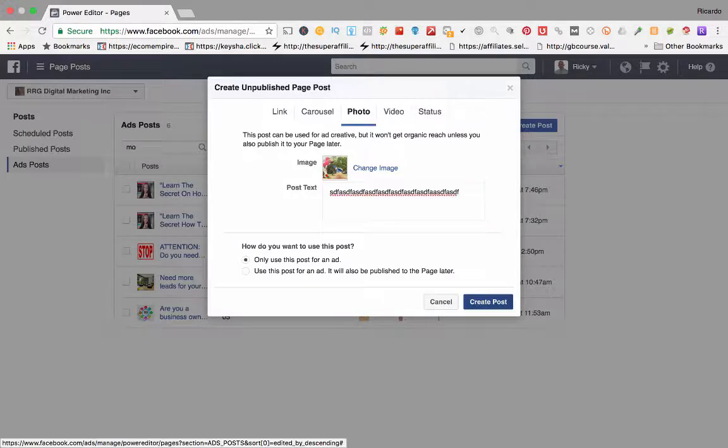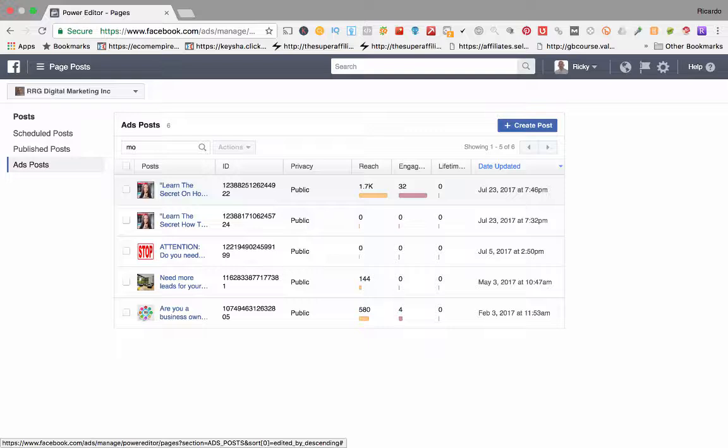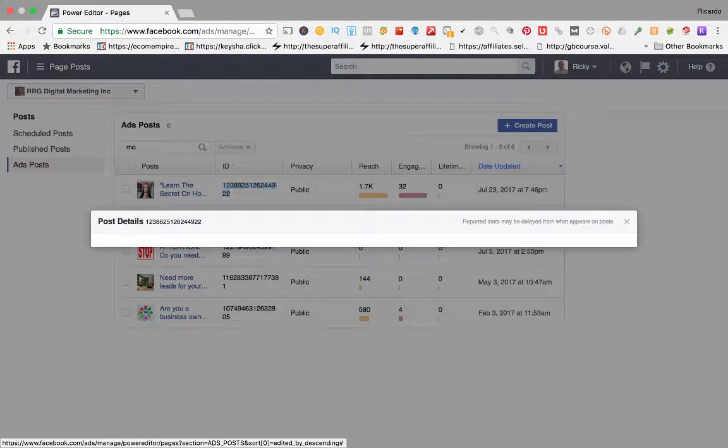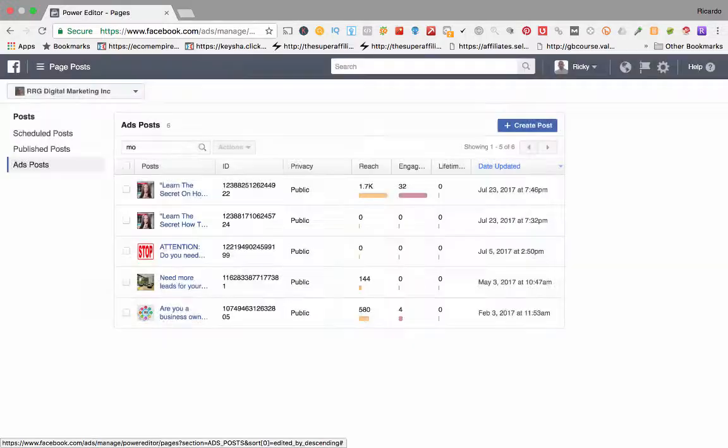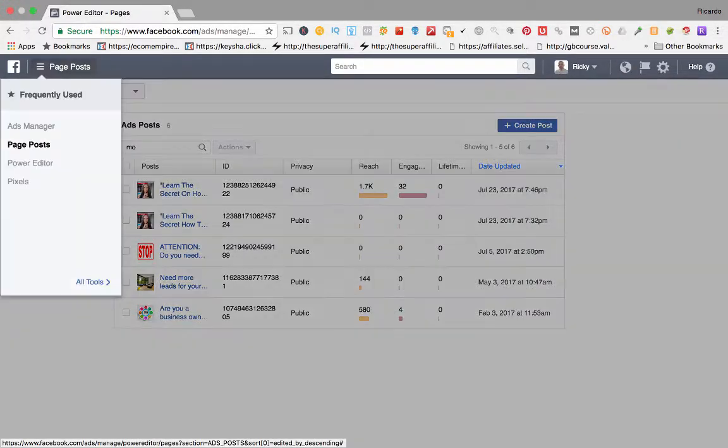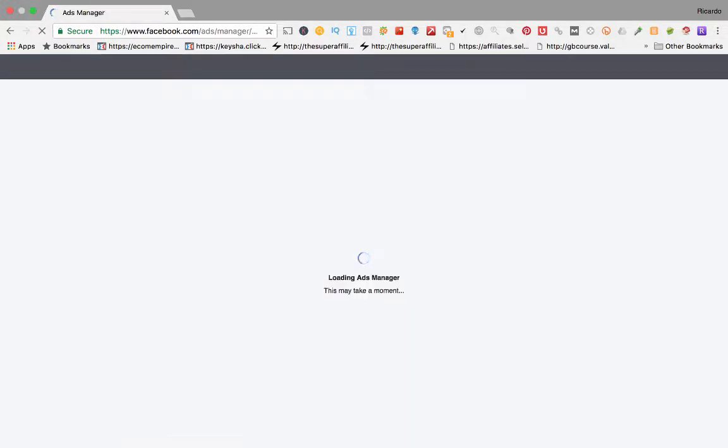And then when you create a post, that will create a post and it's going to give you this ID number. Now you copy this ID number. Now you created a post. So remember that when you create the ad, you should go back to your ad manager. This is when you create the ad.